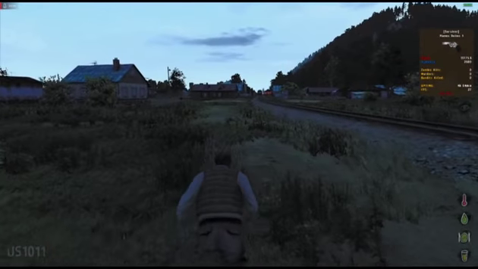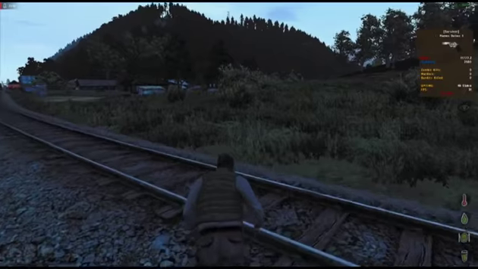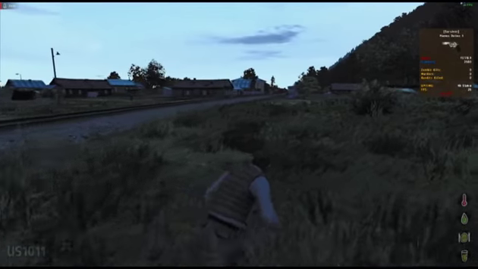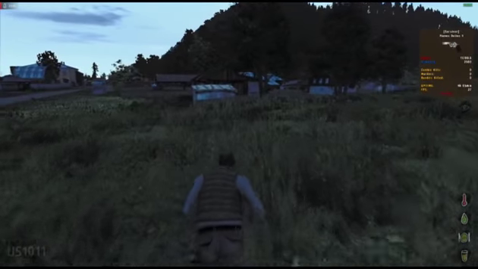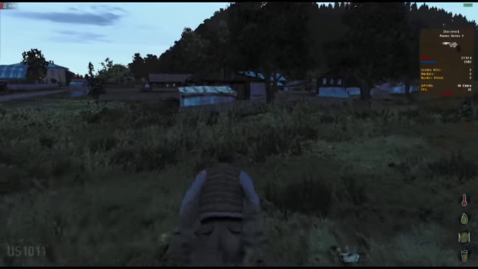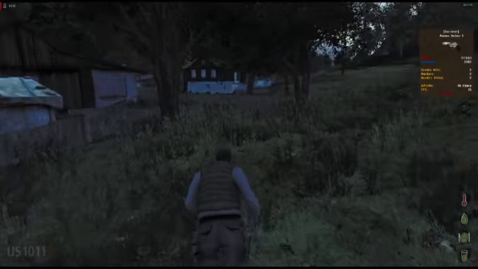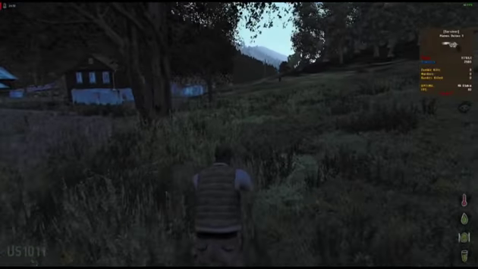I really don't want this gun right now. I'd rather have a flashlight in my hand. As long as you have a flashlight in your hand, you can run as fast as you want. But we need to get the almighty melee weapon. So there looks like a house that's open. Those never used to be open before.